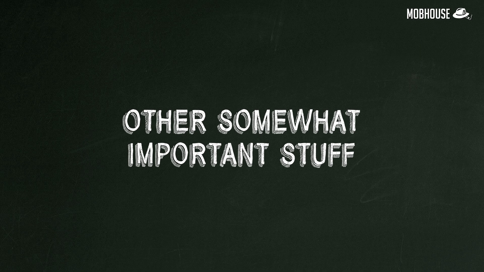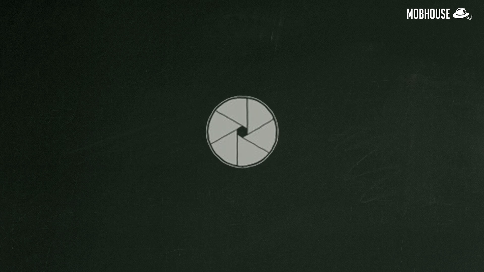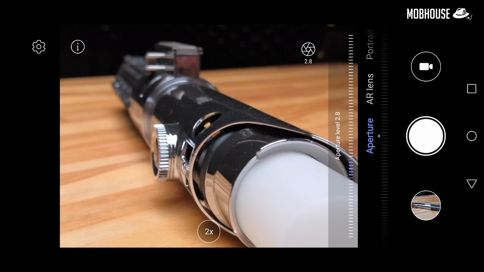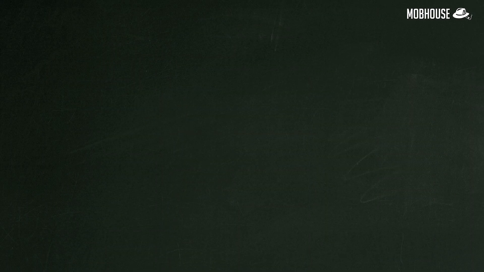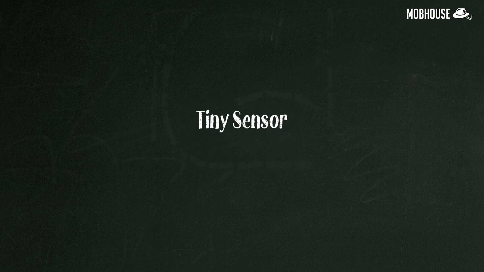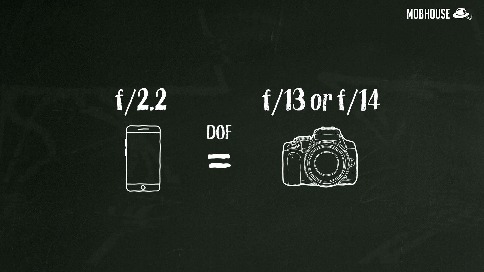Here are some other important things you need to know about your smartphone camera. Firstly, we have the aperture, expressed in F numbers — it's the opening between the lens and the sensor. The wider the aperture, the lower the F number, the more light is allowed to reach the sensor. In a smartphone, you want to get as much light in as possible, so a wide aperture like F1.8 on the Samsung S21 Ultra's main camera is ideal. Some people associate a wider aperture with a shallower depth of field, and that's true for a mirrorless camera, but because of the tiny sensor and shorter focal length on a smartphone, an F2.2 on a smartphone only provides a depth of field equivalent to F13 or F14 aperture on a full-frame camera.